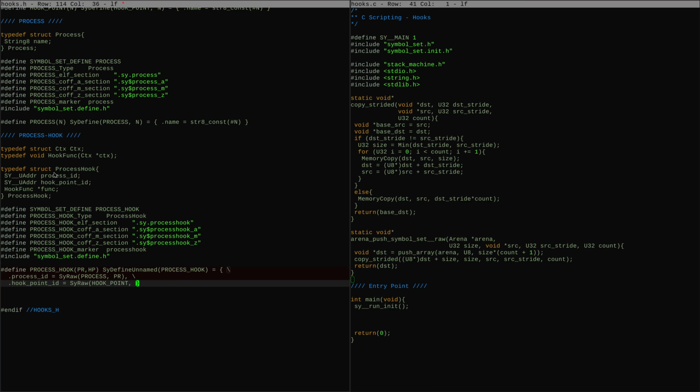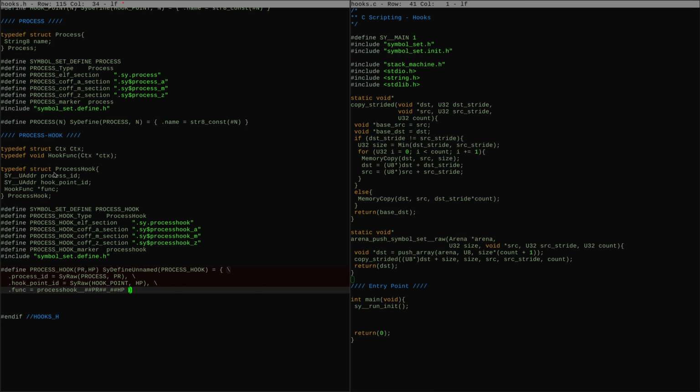Right? And then, okay, how do we fill in a function? Well, we're going to go process hook, and then I need a name that makes this function unique. Well, I'm okay with saying you only get one process hook per process hook point pair. And so that'll be the name of the function. Stick that here before the thing that makes the unnamed symbol that hooks these together.